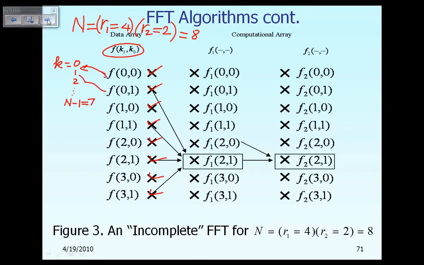This one corresponds to k equal to 1, and the last data point here corresponds to k equal to 7. However, that small index k can be expressed in terms of the pair of indices k1 and k0, as I told you earlier, based on the formula I mentioned in this chapter. So, knowing the first 8 data points, the next thing we ask ourselves is, how many computational vectors do we have to compute? In this case, because you have a product of 2 integers, you have 2 intermediate vectors. The first one we call vector f1. The second one is vector f2.